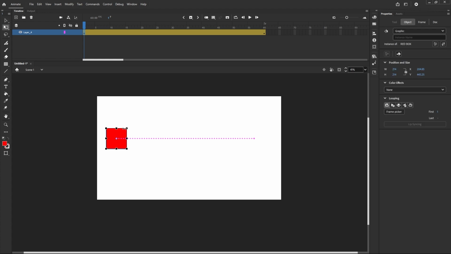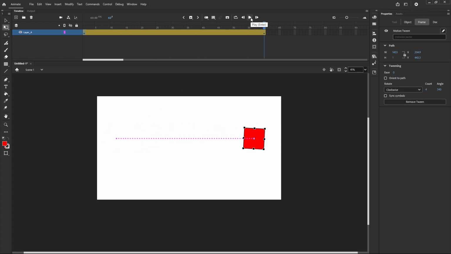I will turn this one. Yes, now play this one. See, that is the angle, right? We created that one. So make it 0 here. Make it 0, and here also it's 0.